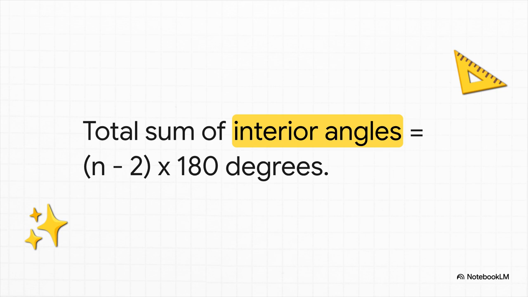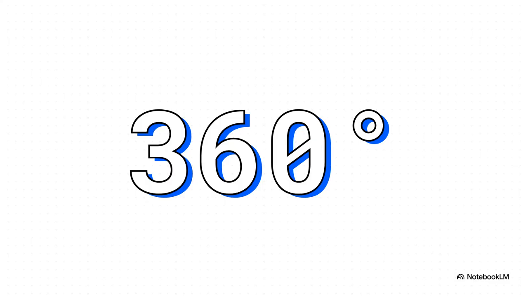Pretty cool, right? Okay, prepare yourself for one of the most elegant constants in all of mathematics. Regardless of whether your polygon has 3 sides, 13 sides, or 3,000 sides, the total sum of all its exterior outside angles will perfectly lock in at 360 degrees. Always, no exceptions. And if it's a regular polygon, you can even find the exact size of a single exterior angle just by taking that magical 360 and dividing it by the total number of sides.